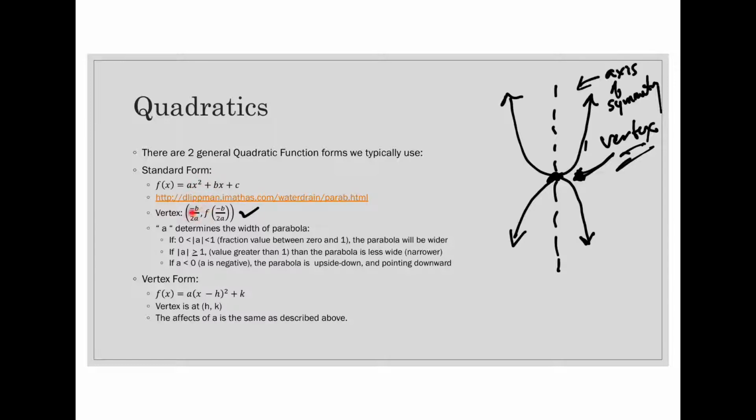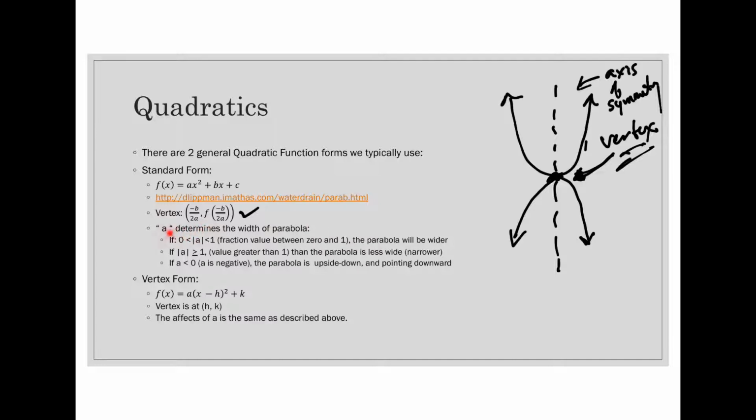If you take the negative b, or I like to say the opposite of b, and then divide that by 2 times the value of a, you have the x portion of the ordered pair. Notice that it's this and then a comma, so that's the x portion. And then this says find the f of the opposite of b over 2a. In other words, plug that value into your function for x and determine what the y value is when x is equal to that. That is how we will find the vertex when it's in standard form like this.